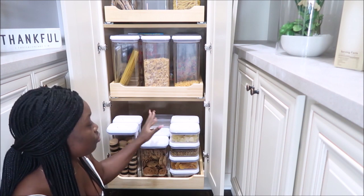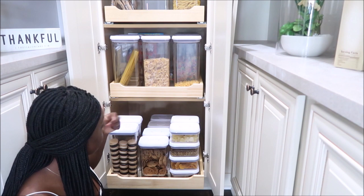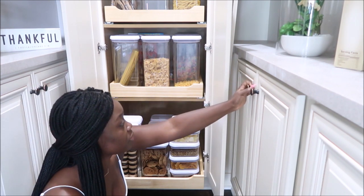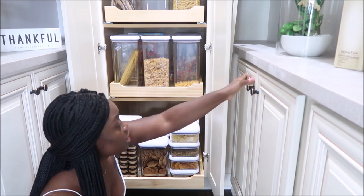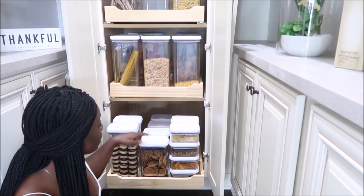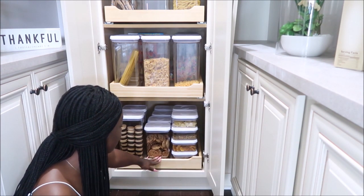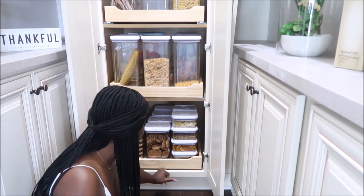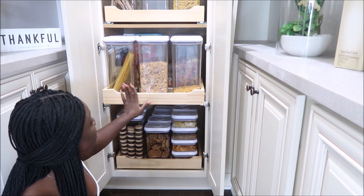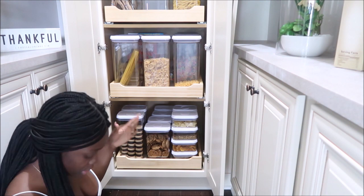I don't plan on buying any more cookies or anything like that. But if I do wanna add something, especially if I know someone's coming over, and we have people that come over to the house and they tend to be allergic to something, I do like to let them have things that they like. So I'll probably put it in these. But I don't think I'm gonna overdo it and have everything overfilled or anything like that. I think this is just really good the way everything is set up. And I so wanted these drawers and these pulls, honey.